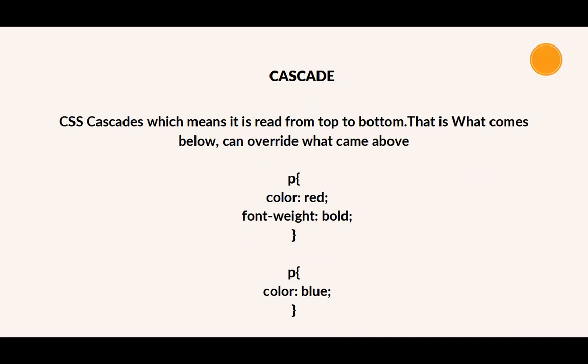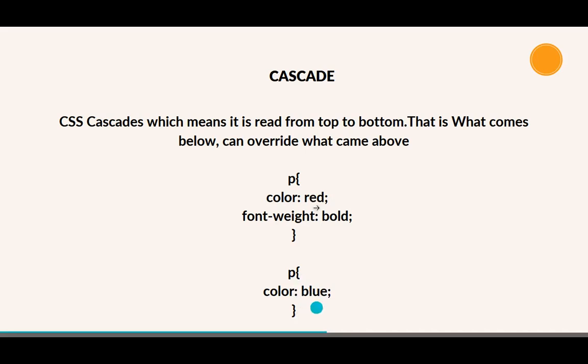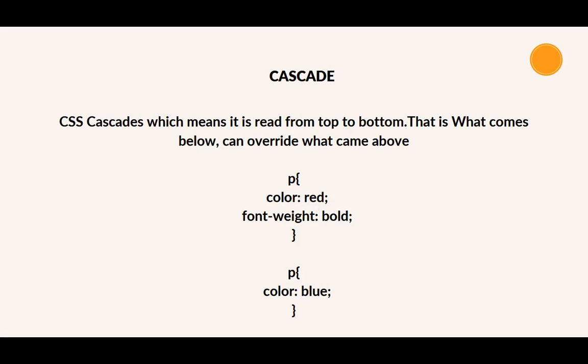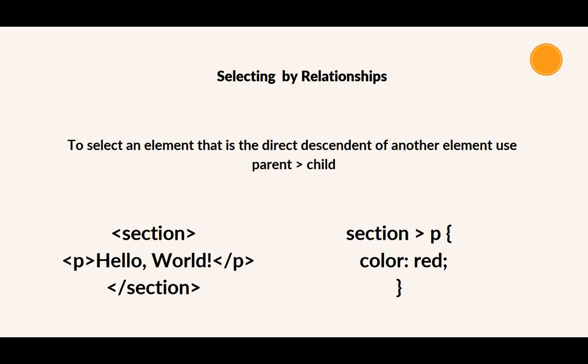Another thing we spoke about is, like we said, CSS is cascading style sheets. What that essentially means is that CSS is read from top to bottom. So it means that something at the bottom can override something at the top. The example we gave was, if we have a paragraph and we have targeted the paragraph and we've given it a color red, and we target the same paragraph again at the bottom of our page and we give it a color blue, our final color will be blue because this will override this. So cascading means that it's read from top to bottom. So something at the bottom can override something at the top.